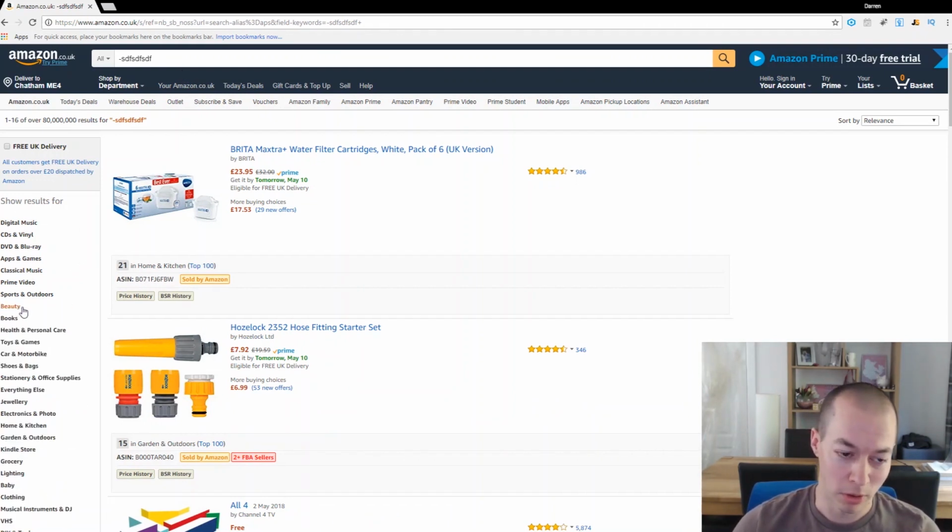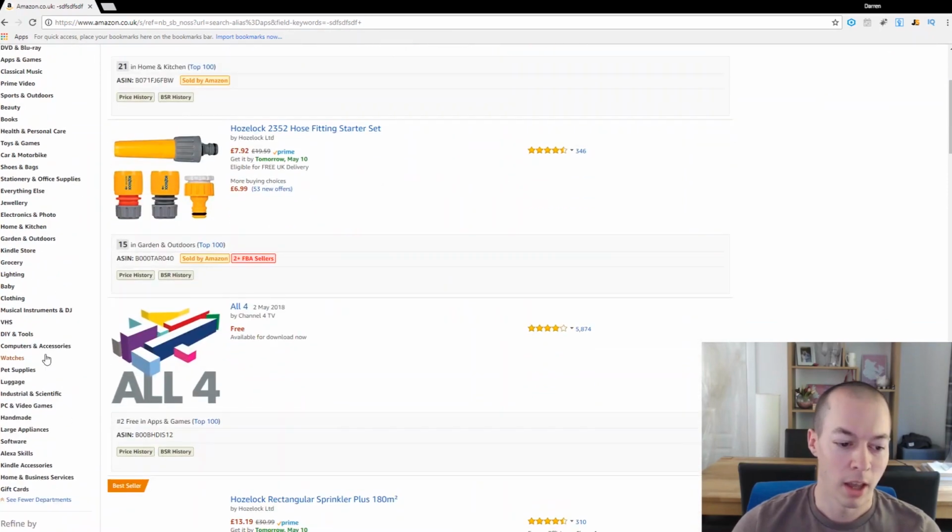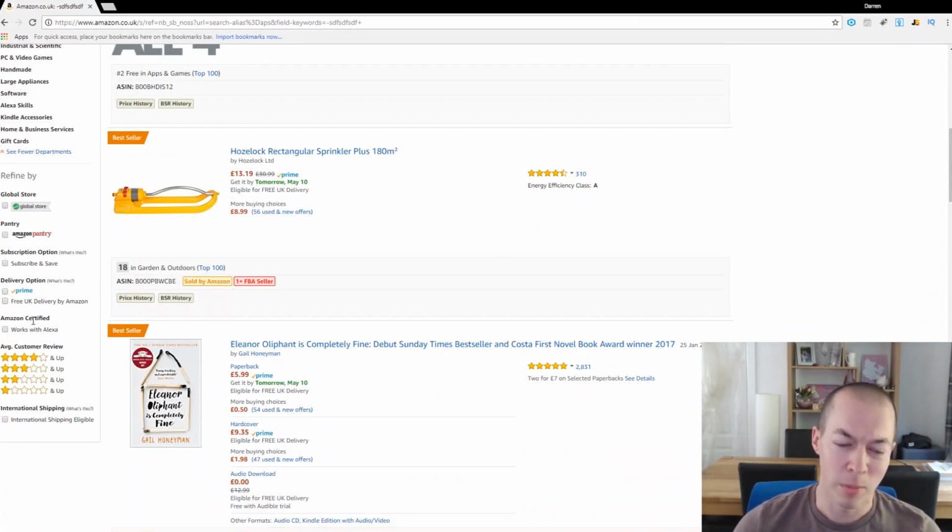So now on this left-hand column, we've got all of the categories. Well, I say all the categories. We've got the top level department categories there, and then further down, there's also some of the additional filters. There are more filters which will come as we get further down into the lower categories.